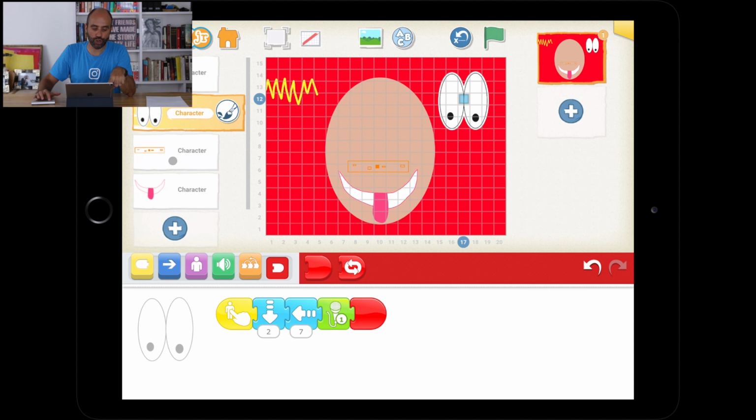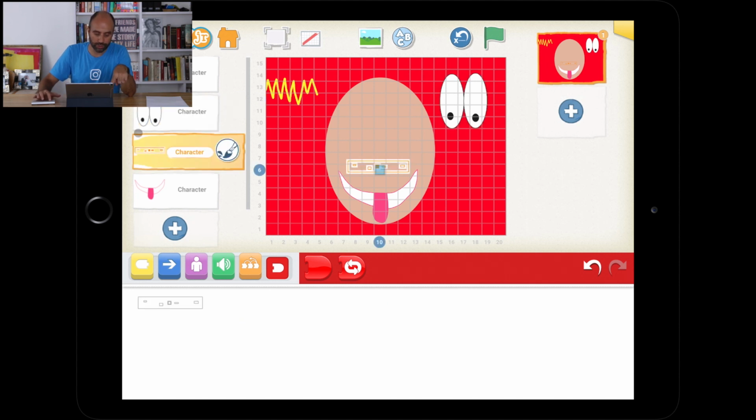Now we're missing our nose. So press on the nose here on the left. So under the eyes, press on the nose. Make sure the nose has the yellow box around it. And now we're going to see where he is. So he's again on 10 and 6. So we're going to drag him, put your finger on it, and all the way to the left and probably 2 up. Okay. So he was on 6, he's now on 8, and he was on 10, he's on 3.